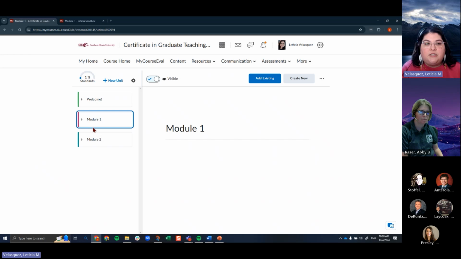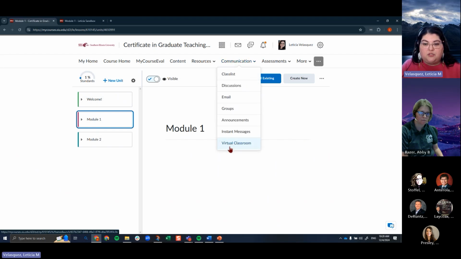Other important things to note, if you use video classroom, virtual classroom, those do not carry from one semester to another. So you're not going to have those recorded classes, which in my opinion is actually a good thing, because it's better to record the current classes than share previous recordings of classes with your students.